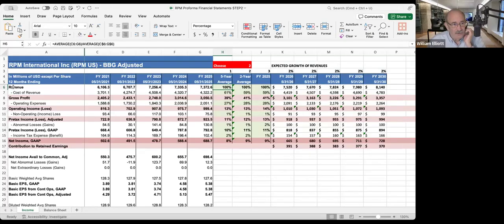So obviously sales and revenue, same thing. Here, revenue is 100% of revenue. But when we get down to cost of goods sold, we can see that it's between 61 and 59% of revenue. Where these three columns differ is that with this one, I have averaged the cost of goods as a percent of revenue over all 5 fiscal years. So that 61% relates all the way back to fiscal year 2021 up to 2025.